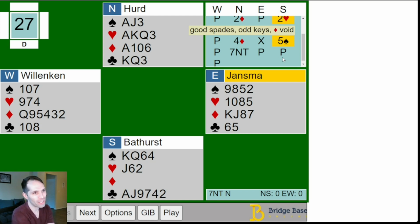Yikes. I wonder if they wouldn't have been able to do this if East hadn't doubled. Because they have a bunch of extra steps now over the double. They could pass and they could redouble. But maybe both of those bids actually have some alternative meaning, and this is just like what they would normally do if East hadn't doubled. But good spades is, I think, the unusual part of this kind of thing.